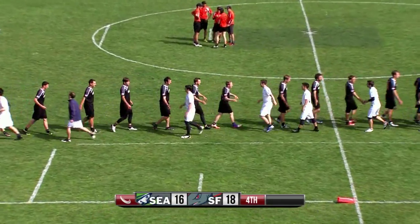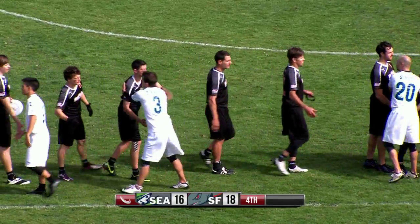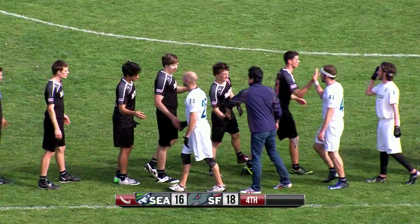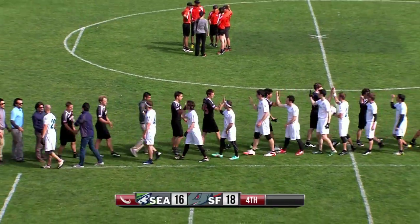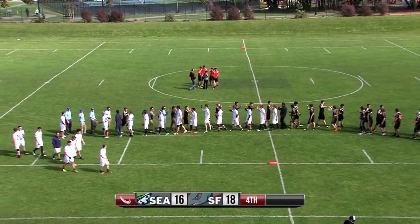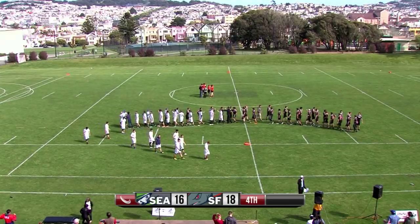And San Francisco's defense with that junky zone with the double team really made a big difference, I think, in the second half. In both their runs in the first half and when they came back in the second half. And I have my notes here that says the pundits are picking the Dogfish to finish 3rd or 4th this year in only a 4-team bracket. So we'll see how that plays out.